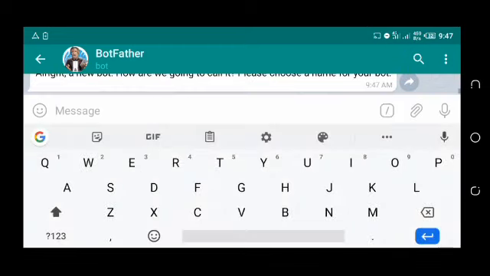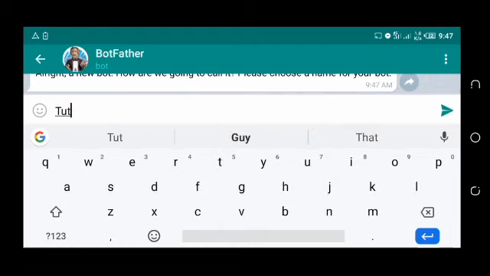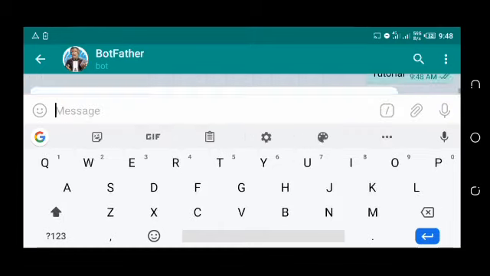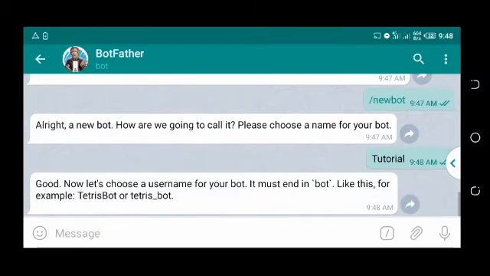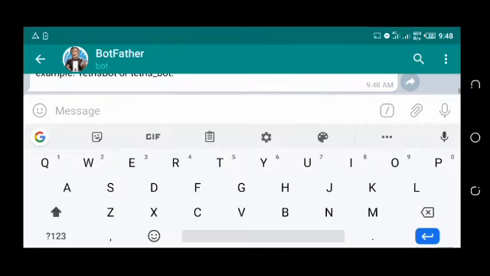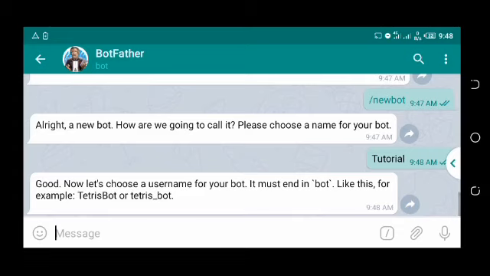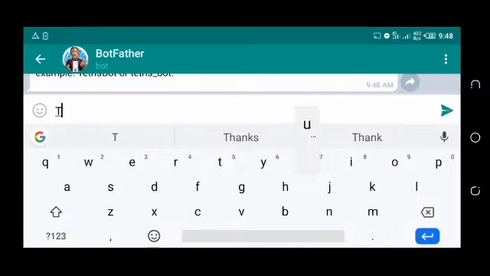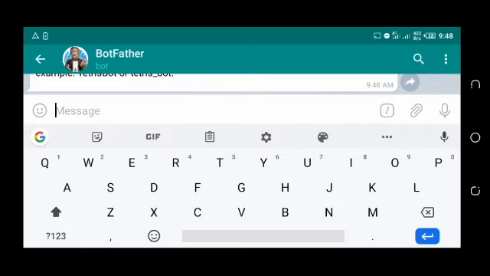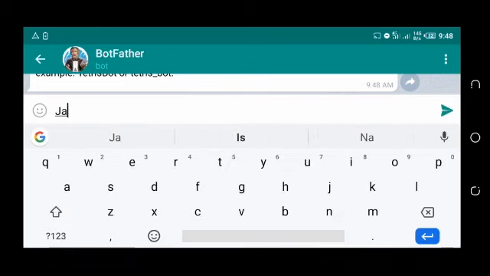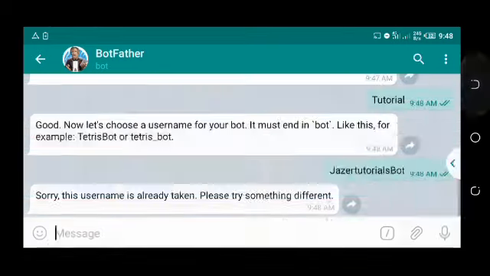Now, give your bot a name. Now, a username for your bot. The username must end with bot like this. So let's say... so let's check this out.